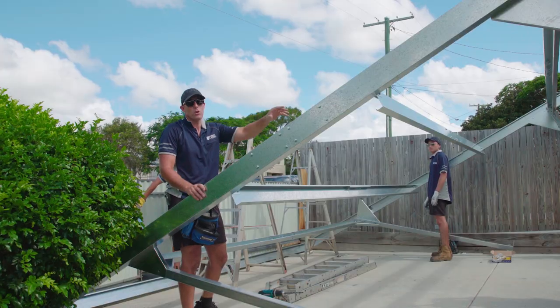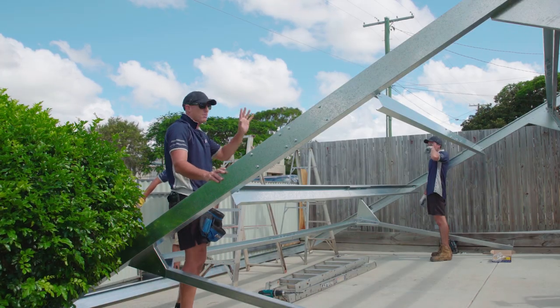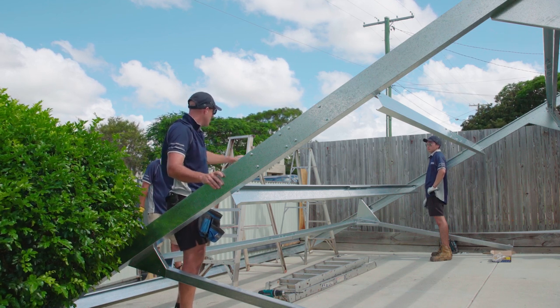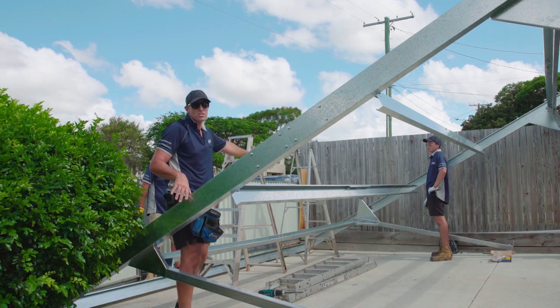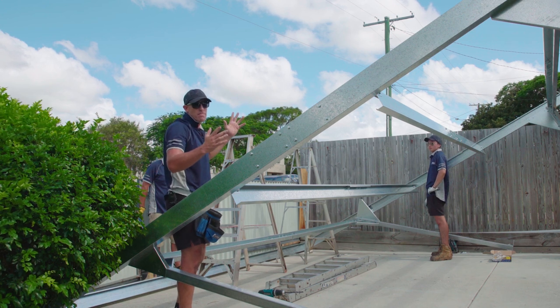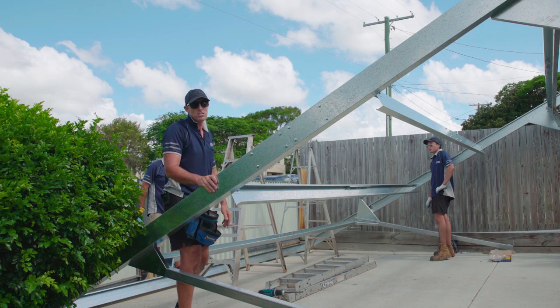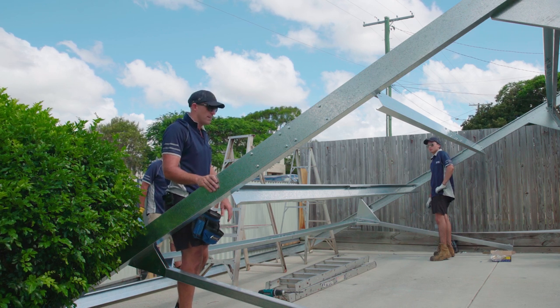Once we've got our other legs bolted into place, same process as what we did with the back, we do with the front. We lock our crossbeam in, we've got our pivot points locked in. Now it's time to stand the front up. Just make sure before you stand it up that you have got those back legs supported, and then we're good to go.